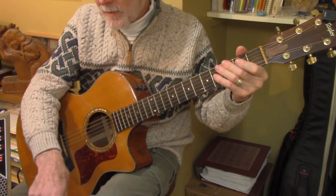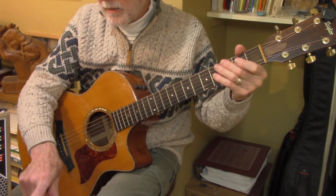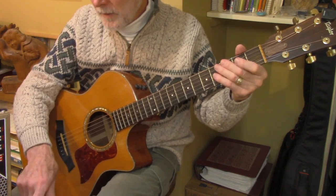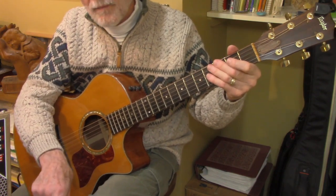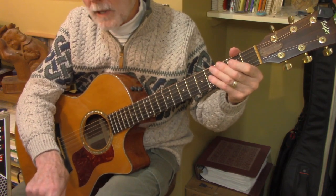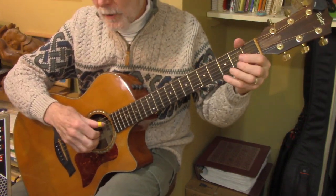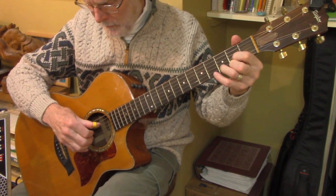So if I was to count this song out, I would go 1, 1, 2, and 1, 1, 2. 1, 2, 1, 2, and 1, 1. Notice when I'm singing a half note, I don't count out 2, because the note holds through the 2. Anyway, that's a little music theory lesson for you. And that's enough for today.